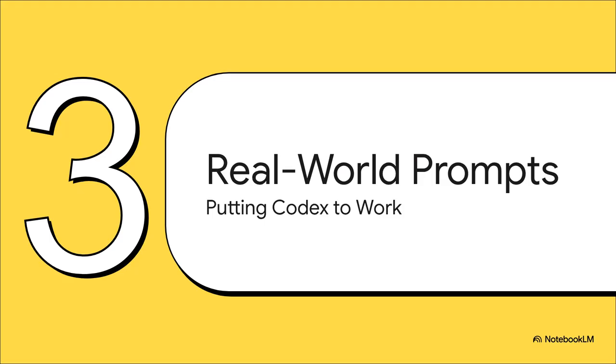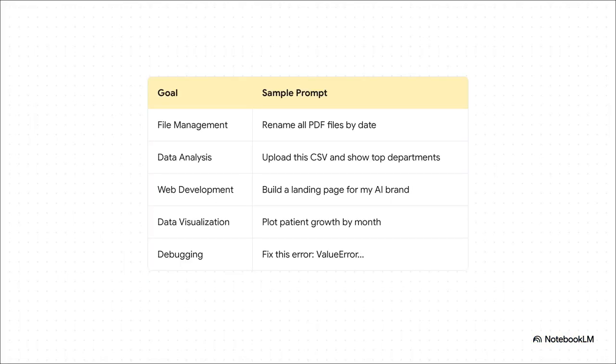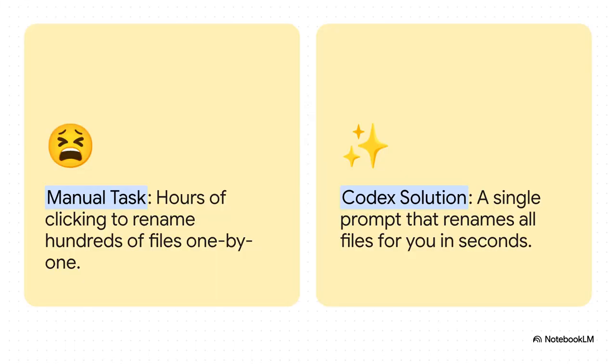Okay, so the process makes sense, but what can you actually do with it? Let's look at some of the awesome, real-world examples Dr. Grant gives us. I mean, just look at the incredible range of uses Dr. Grant highlights here. This goes from simple but, let's be honest, super time-saving things like file management, all the way up to web development and data analysis. And for anyone who does code, this last one is a total game changer. You can literally paste in an error message from your broken code and just ask Codex to fix it for you.